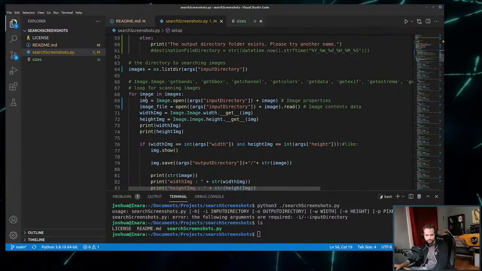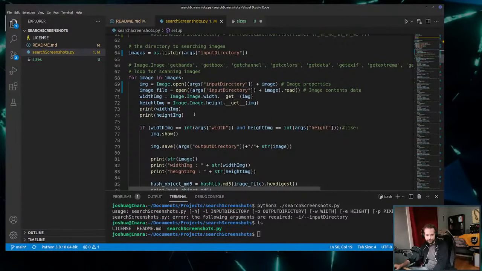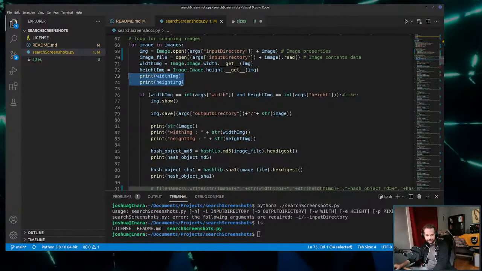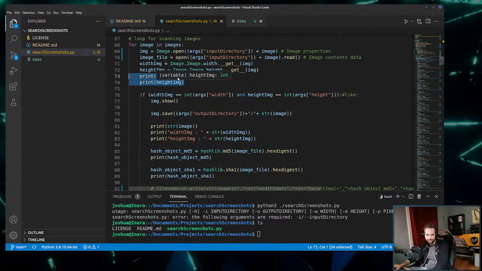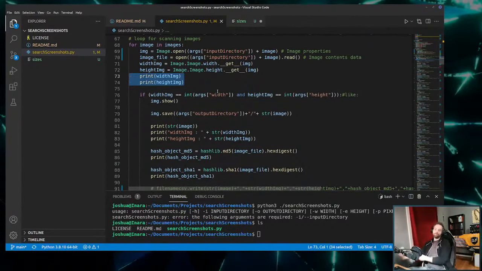Then we have our loop. Printing the height and width of all images as they come in on a different line. So that's not great because that's going to give you a lot of text on your screen. You probably don't want that much text, actually.